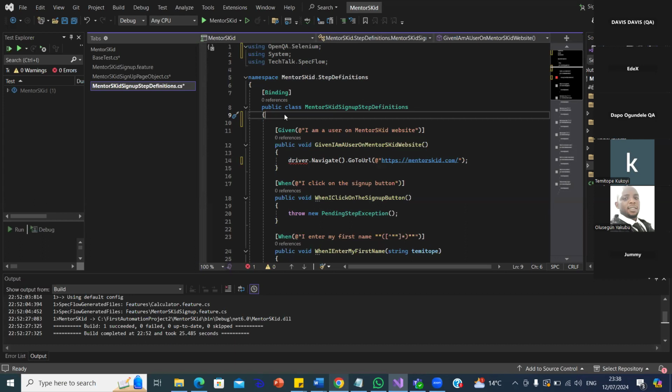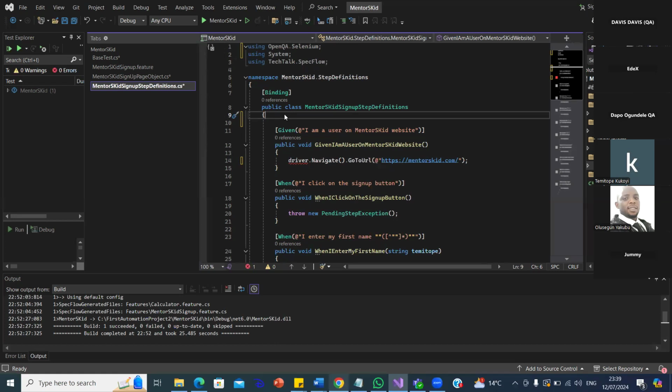And don't forget, another thing is that based on what I've just explained in terms of instantiate, what we'll be doing, for example, in step definition is, besides declaring your driver, we still need to instantiate your page object. How will I explain that to a layman? It's like calling or representing my page object in my step definition. The technical way to say that is that I create an instance of my page object. The page object has a class, don't forget. So it's like creating an instance of the page object class in my step definition.